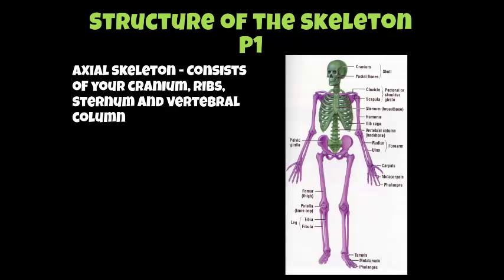Okay, when you have done that we need to understand that there are two different types of skeleton bones within the skeleton itself. We have what is called the Axial Skeleton. The Axial Skeleton consists of your cranium, your ribs, your sternum and your vertebral column. If you look at the picture these are the bones that are shaded in green. So can you shade your blank skeleton or your labeled skeleton now a color and put Axial Skeleton next to that.